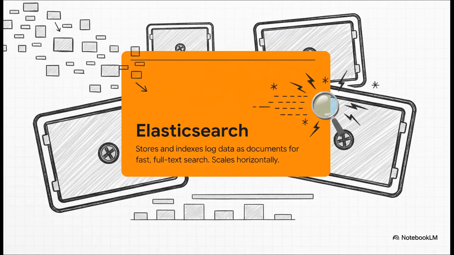So at the heart of this stack, we have Elasticsearch. This is your evidence locker. It's this incredibly powerful and scalable search engine that takes all your log data, indexes it in a really smart way, and stores it so you can search through terabytes of information in, well, milliseconds. Seriously, its speed is what makes the whole thing work.